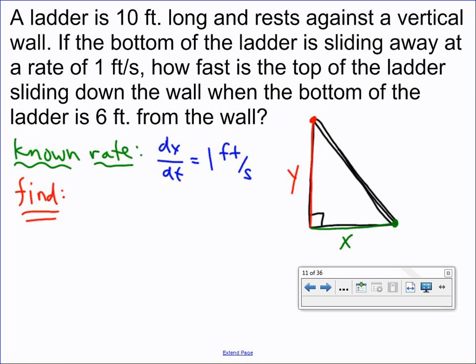So we want to find dy/dt, right? Find dy/dt is what we're trying to find at the instant when the bottom of the ladder is 6 feet from the wall. So we want to find dy/dt when what's true? Heavy? x equals 6. Now that's a moment in time. That's an instant. So we're not going to plug that in any formula until the very end, for our final evaluation. But we're trying to find dy/dt at the instant when x equals 6. Thank you, guys. Good job.